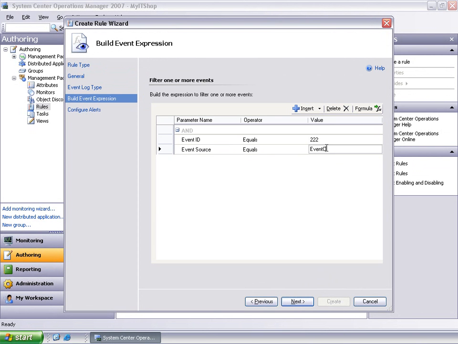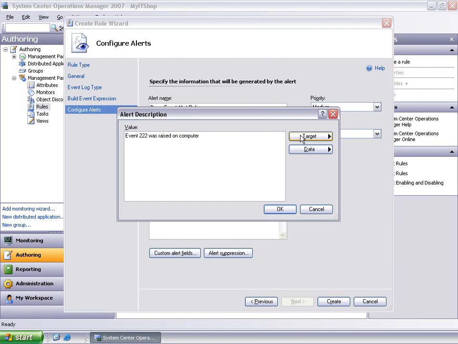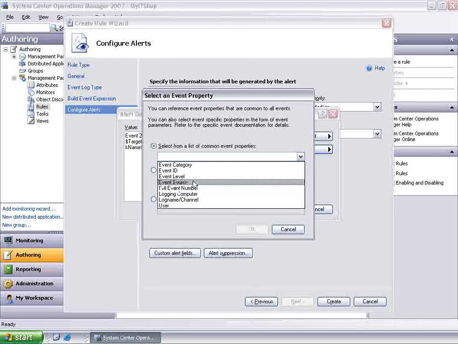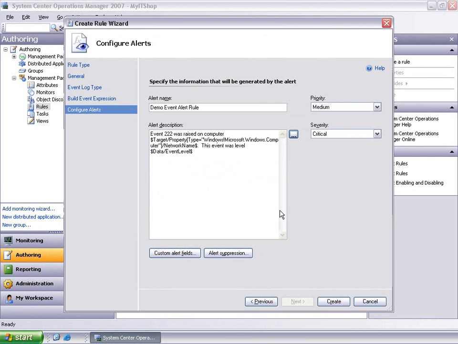I'm going to look for an event with ID of 222 from event source event create. Now I'm going to specify my alert conditions and build a description for my alert. Notice how I can use a combination of target and data properties in my alert description. These will be substituted for the actual values of the computer name and the event level when the alert is generated. I click Create to finish the wizard.